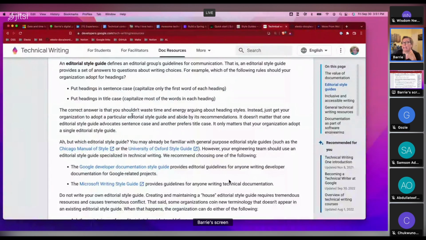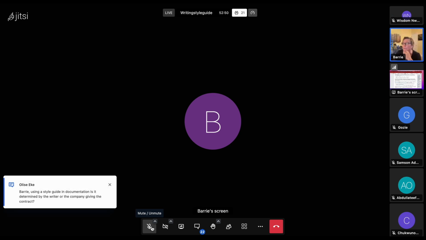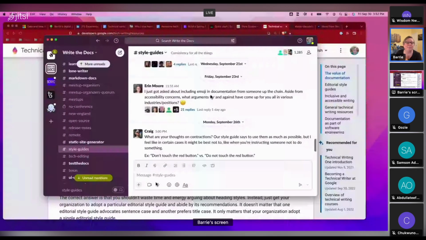So if you have these things to practice, and then on Write the Docs, by the way, do you guys know that Write the Docs has a free Slack? Are you guys in Write the Docs? Because in the Write the Docs, there's a style guides channel. And somebody here was saying, how do you do sub steps? Is it 1-1? Is it 1-2? And then people give another style guide for readability guidelines. And then somebody talked about using emojis in documentation.